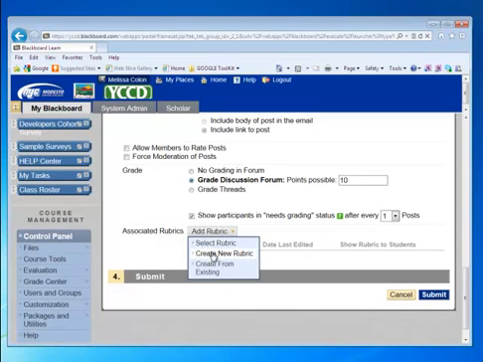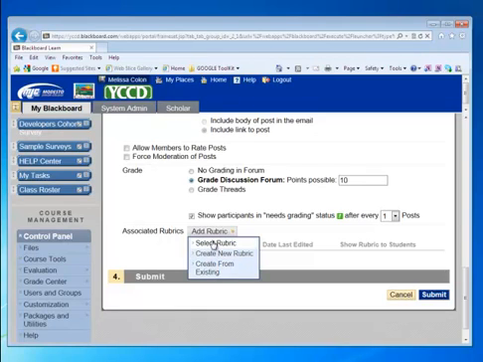If I choose Create New Rubric, it opens up a pop-up window and it will allow me to create a new rubric from scratch. If I select Create from Existing Rubric, it uses a previously created rubric as a template and I can make some changes. A lot of times we might have rubrics with the same levels of achievement, the same criteria, but we would like to change a few items. And that can be done through Create from Existing.